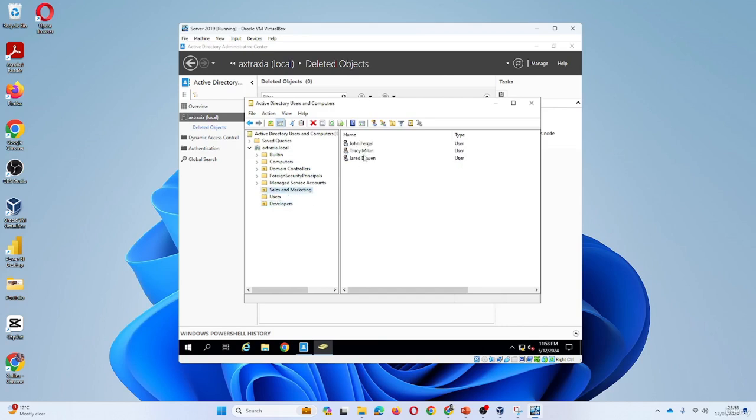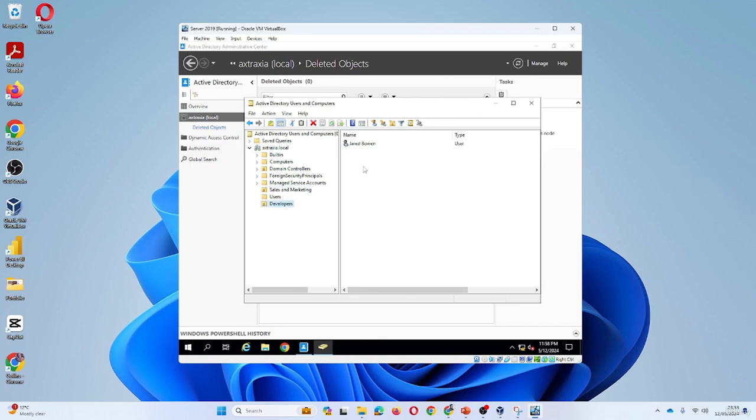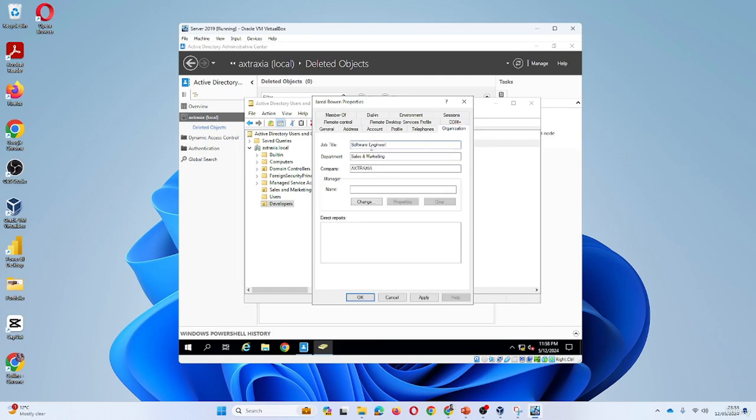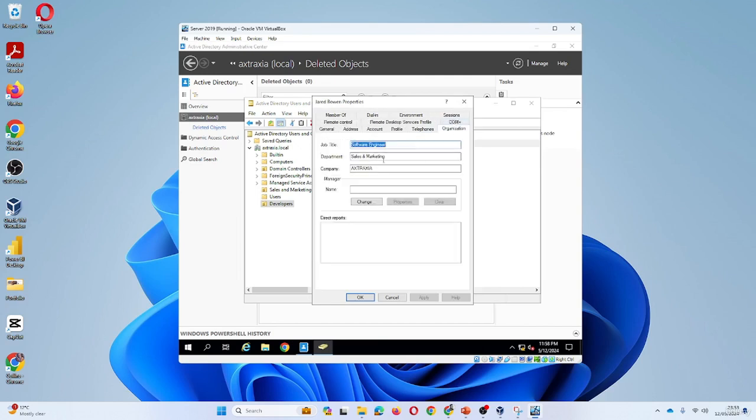And we move Jared to developers OU, and Jared is software engineer, right? And his department is dev.